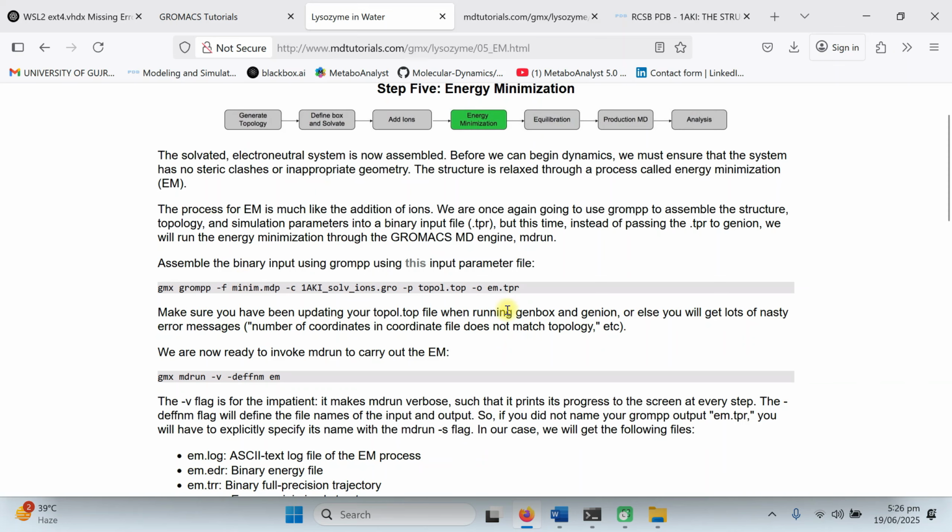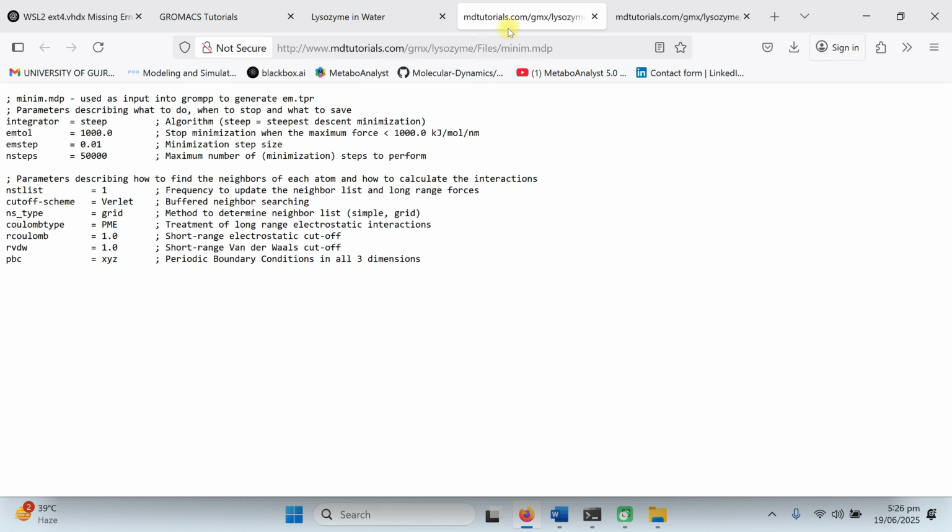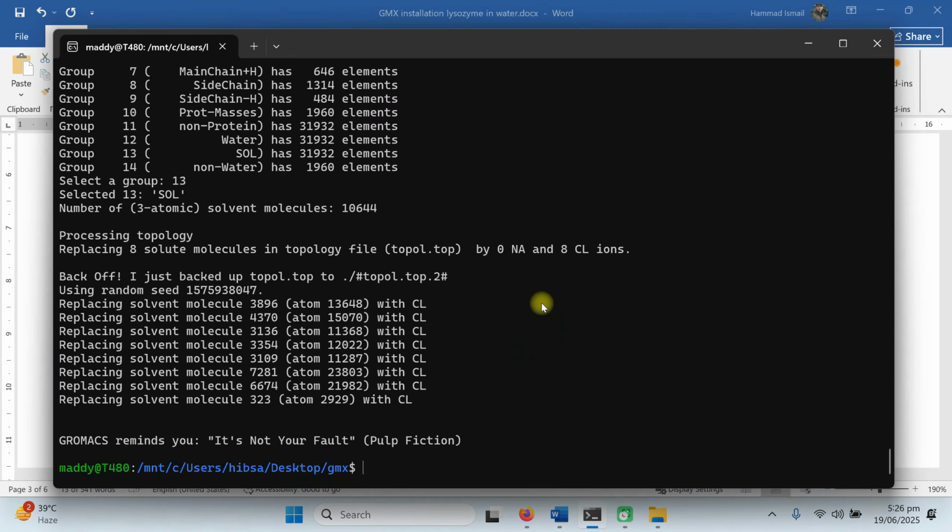The next step is energy minimization. For energy minimization, we need another script with the name minim.mdp. You can copy this script. The name is minim.mdp.